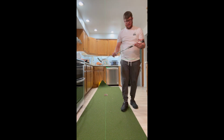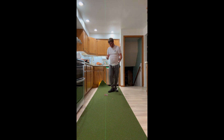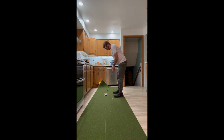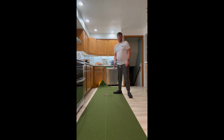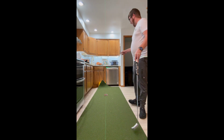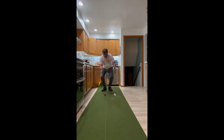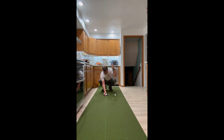I did put a Super Stroke grip in this where I can actually put weights in and counterbalance it. Again, that wasn't bad. One thing I am noticing is I think I need to get a lot better at actually standing up and putting my eye over the ball. I feel like I have to move forward quite a bit here compared to what I'm normally doing.